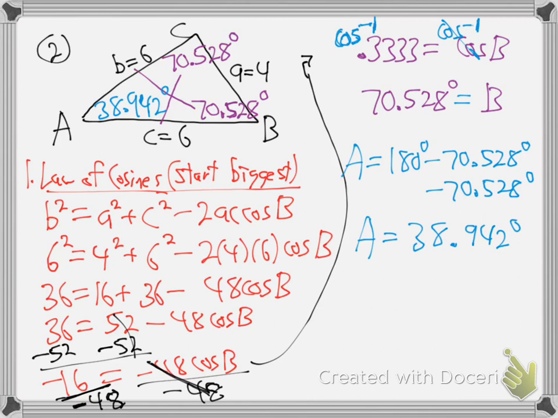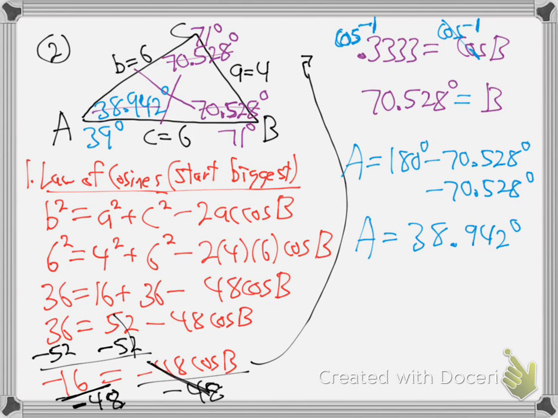Does it want those degrees in whole numbers? Yeah, so you have to round them all to whole numbers. So this would actually end up being 39 degrees. This would be 71. Both of them would be 71 degrees. And this also is 71 degrees. That adds up to 181.